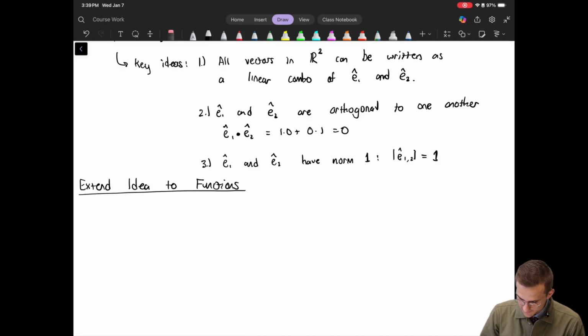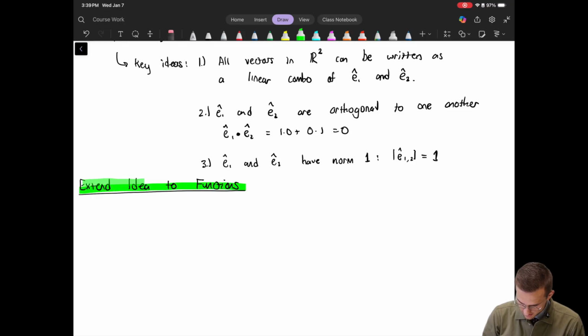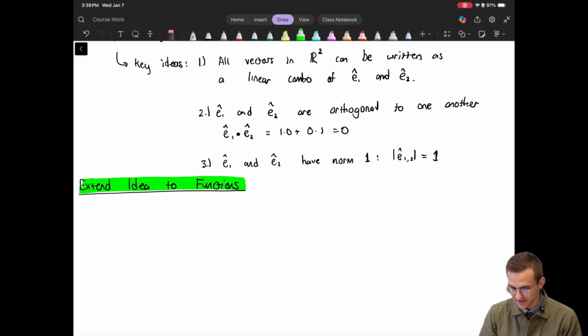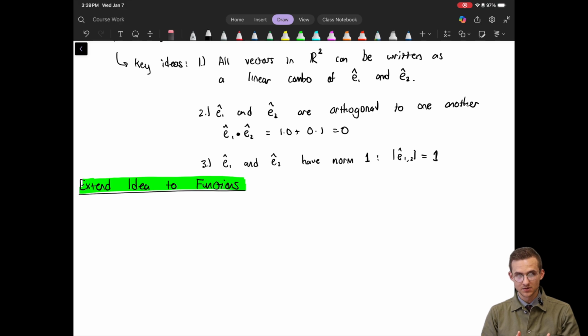So, if you have two vectors and you want to say how similar they are, you can talk about whether one has a much larger magnitude than the other, but really what matters for how similar they are is whether or not they're pointing in the same direction. And if two vectors are pointing in the same direction, they're essentially the same vector. So you want to construct some sort of operation where you can take two functions, and if they're very close to one another, you get a bigger number, right? The dot product gets bigger, the inner product.